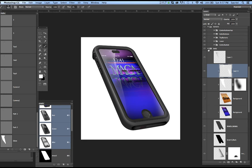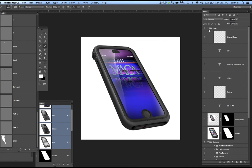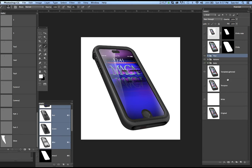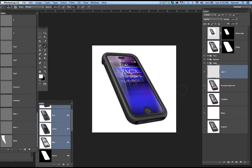Now, let me close everything. Here's closing the text layer. Let me put the text layer now right here above everything. Let me close the button layer. And now with the reference all done, all I have to do is click on this layer and put in a background. So now, let's take and make kind of a light colored background. And I want to do a shadow with it too, so I'll need a shadow layer, and I'm almost done. So let's go to shadow.